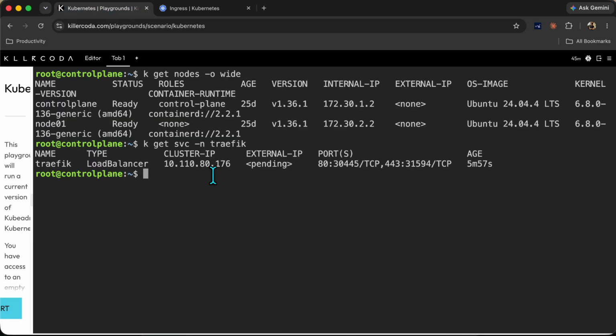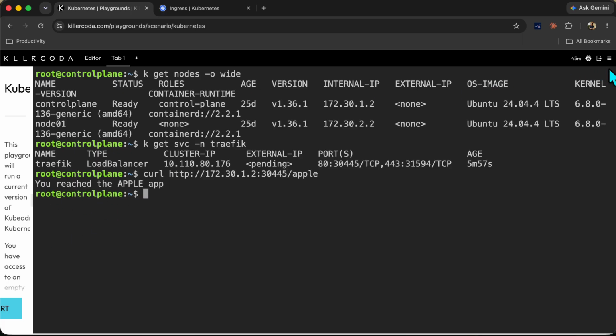So inside the cluster you can do curl like this, curl HTTP, just to verify if our host routing is working. Let's copy this. Port is 30445/apple. It will say you have reached Apple.